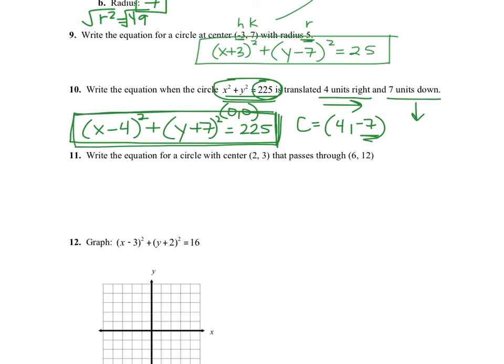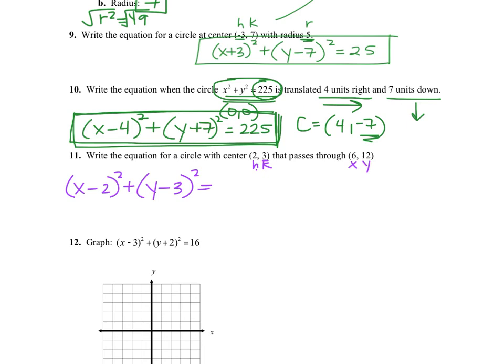All right. This one's probably the one that is the hardest in terms of circle setup. You have a center of (2, 3). So that's your h and k. And then you pass through (6, 12). So that's just going to be x and y. I'm actually going to write the equation out how you would write your answer, and then we'll solve for the radius squared. So it would be (x − your h value)² + (y − your k value, which is 3)² = the radius squared.